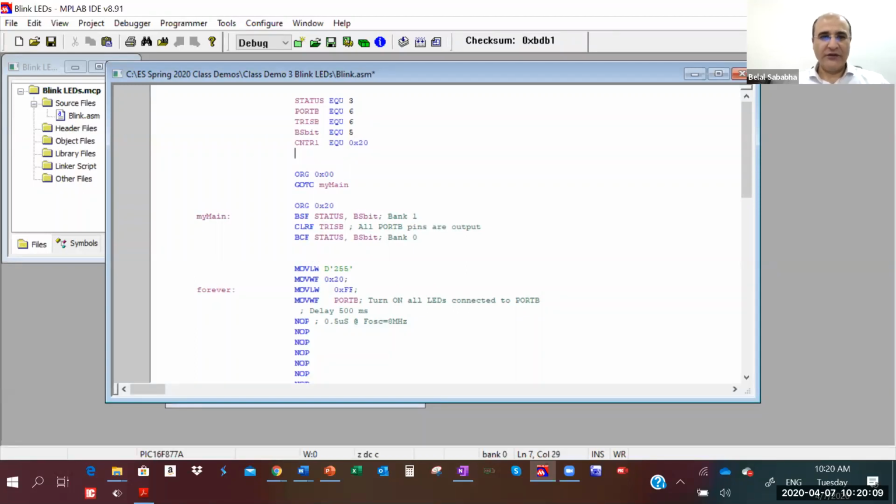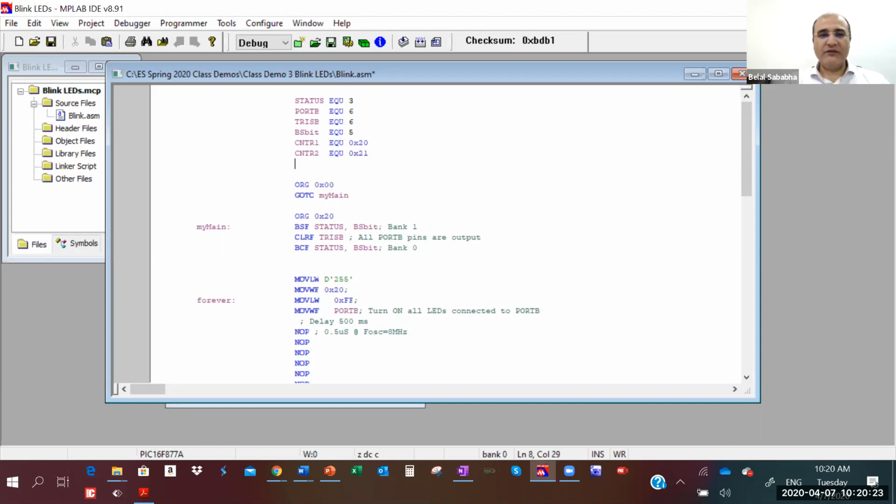And when we do counter 2, we do it at location, for example, 21 hex, right after it. Doesn't hurt. The value we want to put in counter 1, let's call it counter 1 underscore value, is going to be 255 decimal, or 0xFF if you want.